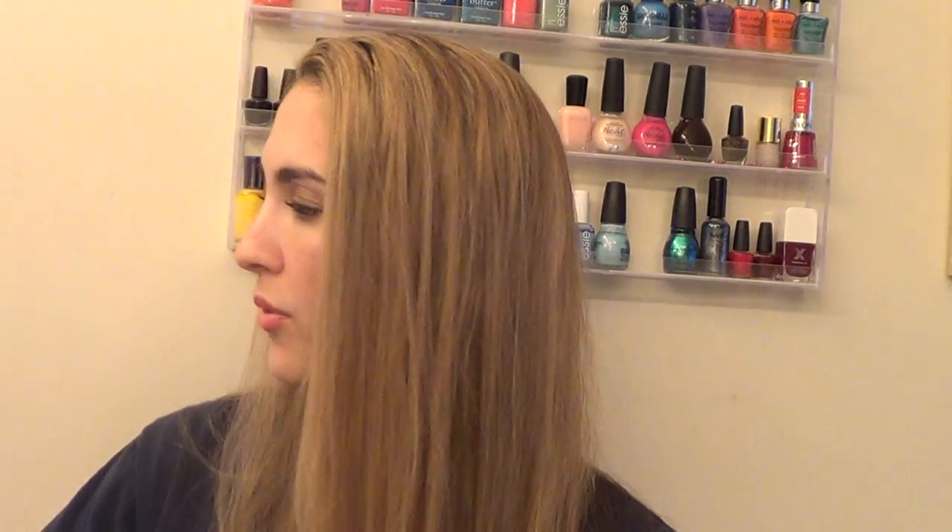I was looking over their fall body care and just really wasn't a fan of any of them, so that's why I'm purchasing from their permanent line. The other body wash is Mad About You to match the cream, and then the last one is Velvet Sugar — sugar musk, pink jasmine, and wild strawberries. These may not be super fall scents but I'll use them during fall and watch out for those winter scents, like Vanilla Bean Noel.